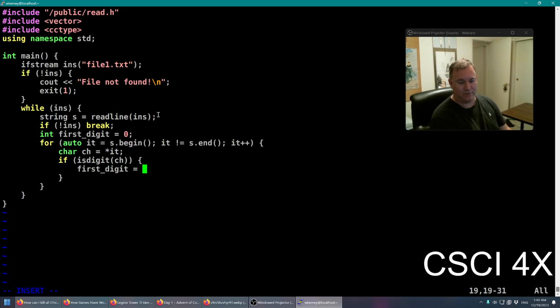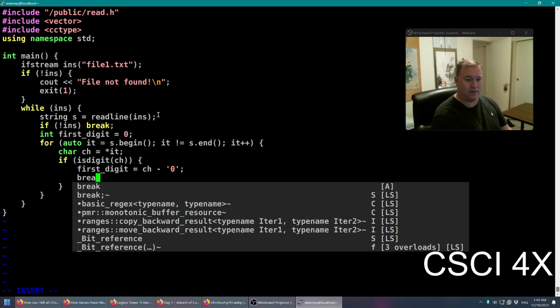So this is an ASCII code. So we're going to take the character and subtract the ASCII code for 0 off of it. That's going to convert it into a number from 0 to 9. And we'll break. We're done at this point.